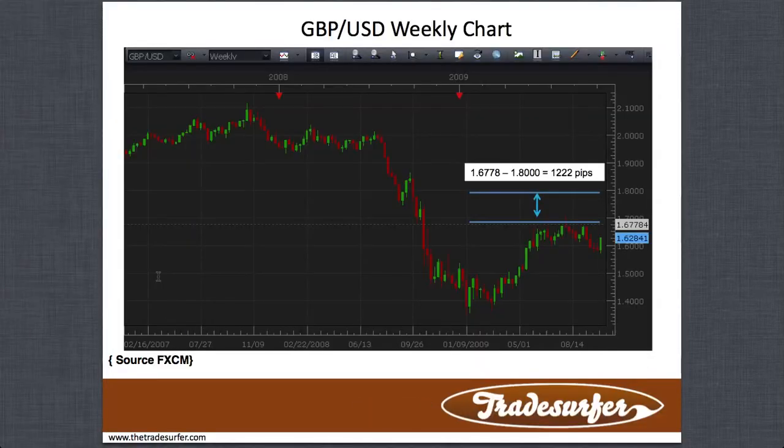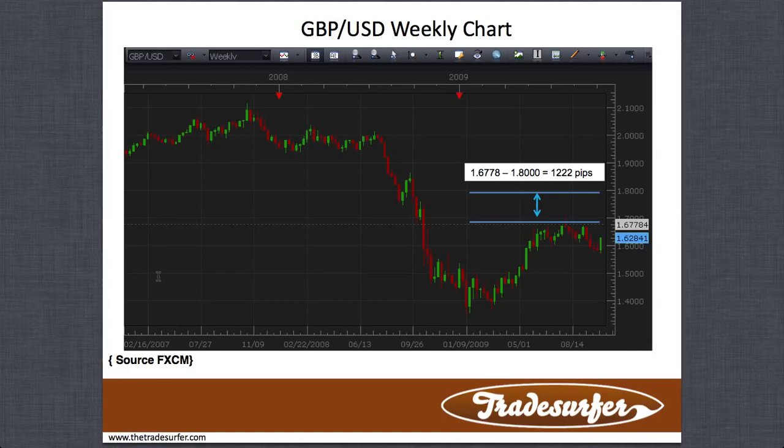So I said before that much like if you're looking at Apple or Google or Microsoft or IBM and you look at a stock chart, these are charted as well. The difference is you're looking at one currency versus another, and it's priced at the exchange rate. And so here we see just an example of what that would look like. We see over on the right hand side the prices.